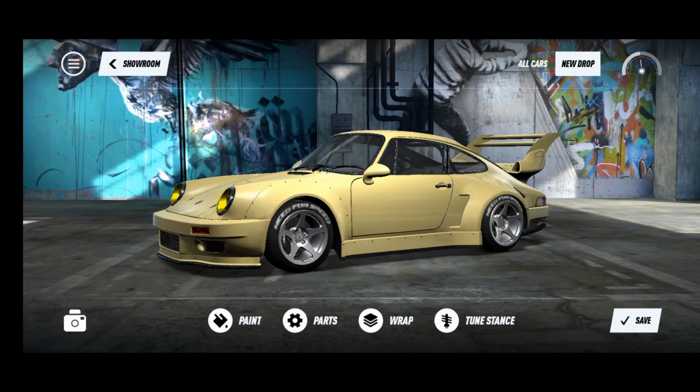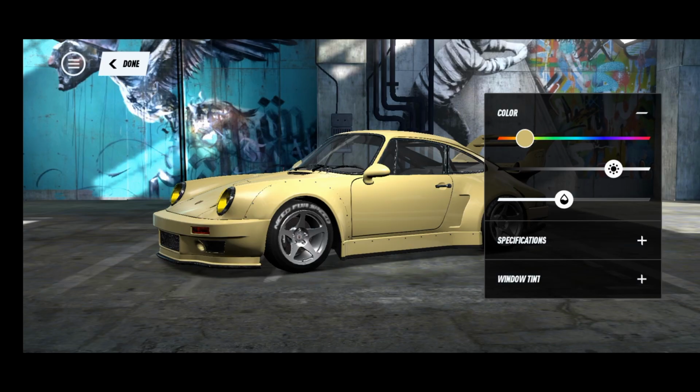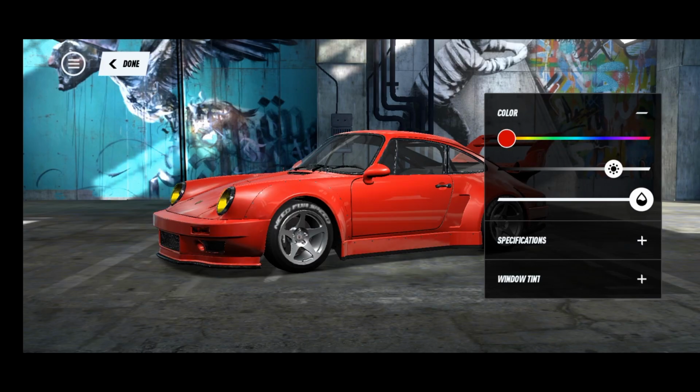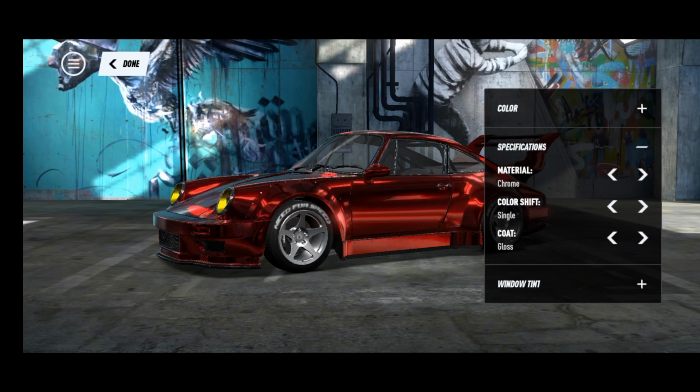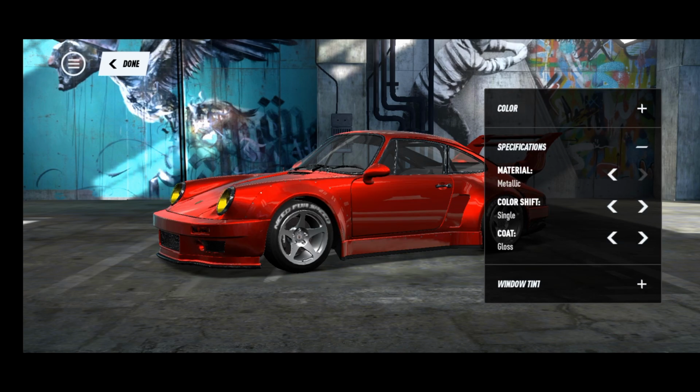So now I guess I could do paint, and I want to go with a red color. Okay, so that increases saturation, and this is brightness. And let's check specification, non-metallic paint, chrome metallic.